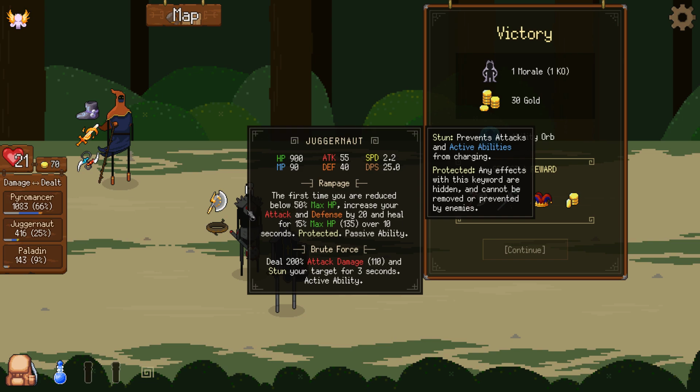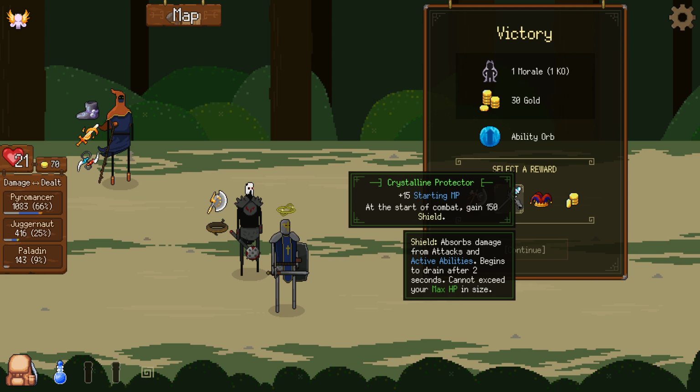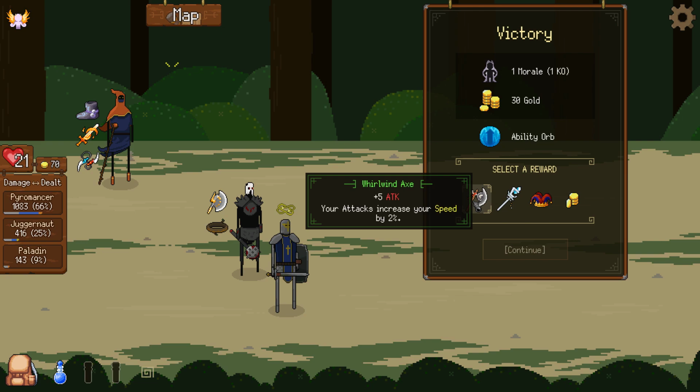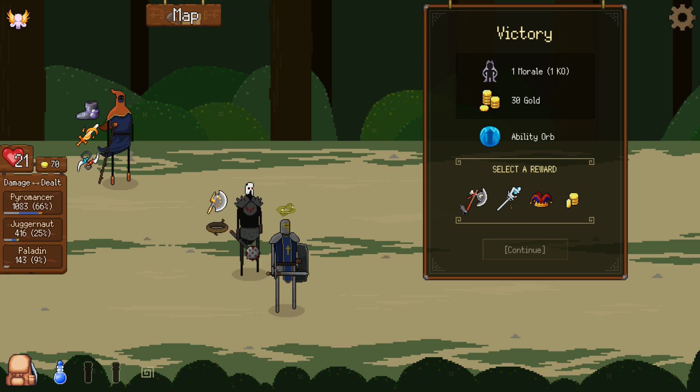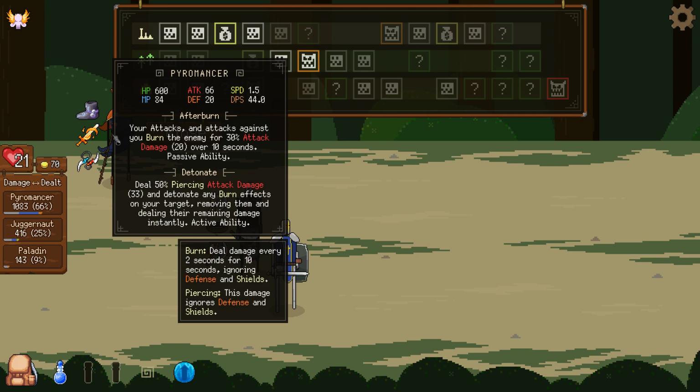Okay, start of combat, gain 150 shield. Attackers have a 25% chance to give you a minor blessing. This is a little bit tougher here. So does speed... I do want to know if speed is attack speed or if everybody is just kind of doing their thing, you know? Sturdy ability orb. Drop on a hero to improve their passive ability. What is their passive? The passive is the top ability.